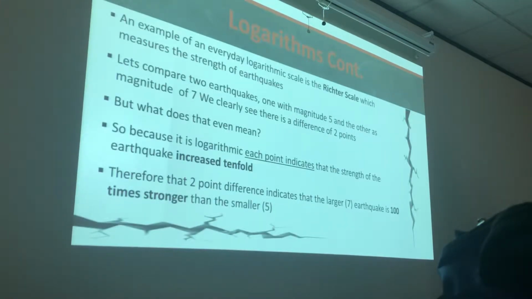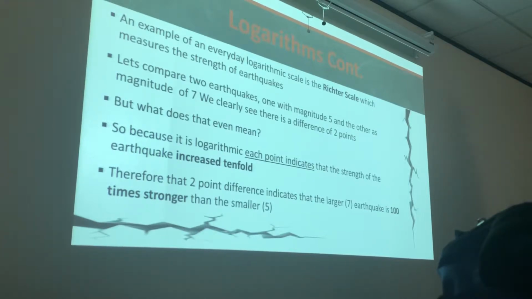So that's kind of confusing, guys. I was looking up YouTube videos all weekend to figure out how I can show you a video that explains what a logarithm is much more simply. Come to find out, all these videos are pretty complicated in how they explain what a logarithmic scale is. So I like the way the book explains it the best, in everyday terminology, because it was based on the physics of sound. An everyday logarithmic scale that we know about, even though we don't deal with tectonic plates, would be the Richter scale, which measures the strength of earthquakes.